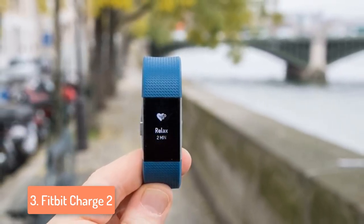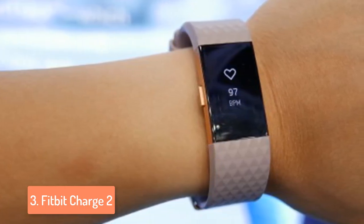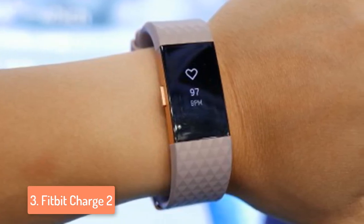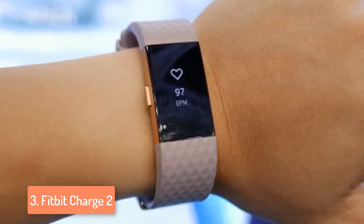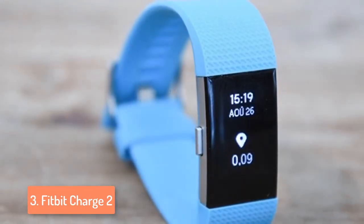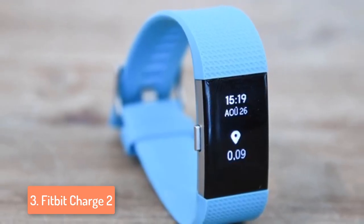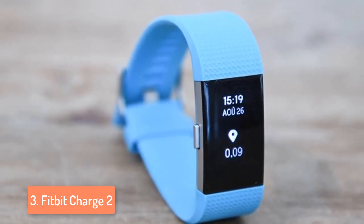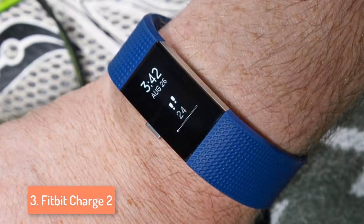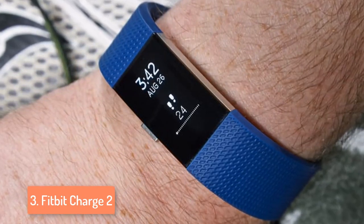The Charge 2 has a SmartTrack technology that automatically recognizes the type of your exercise and records your performance, paired with a free application. Everything is displayed on the OLED display and you can even receive smart notifications from your phone, letting you keep up with the world even when you're working out. It also features auto sleep tracking coupled with an alarm for tracking your sleep hours and waking you up with a comfortably loud sound. Based on your heart rate while sleeping, it will record your REM sleep and give you a better depiction of your sleep quality.